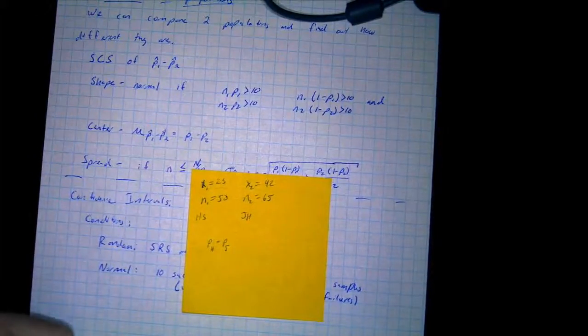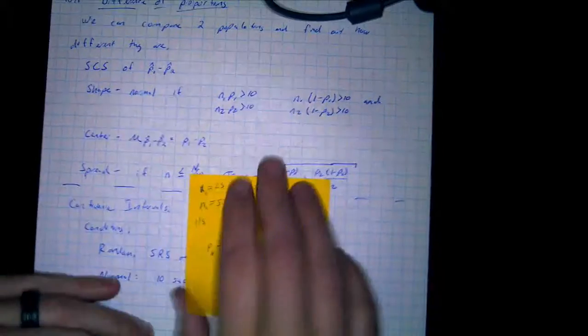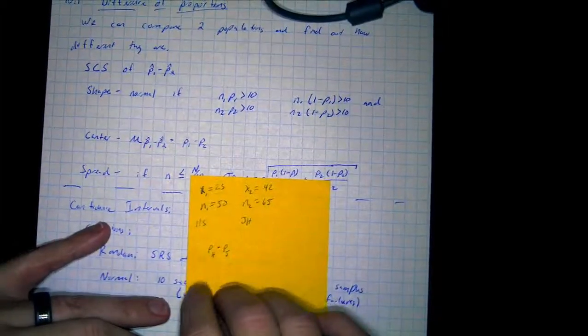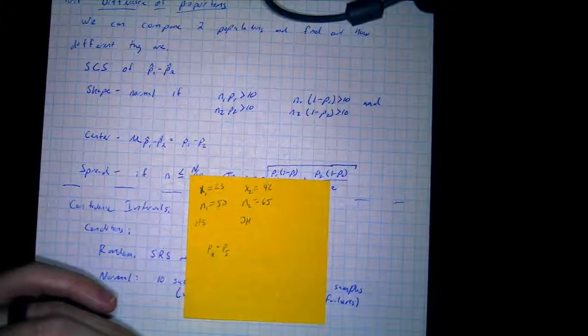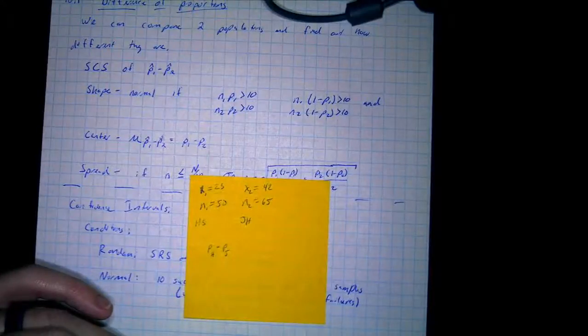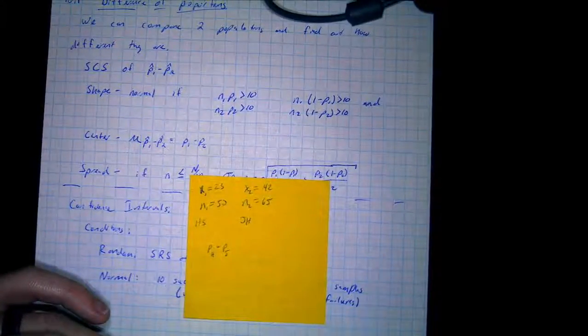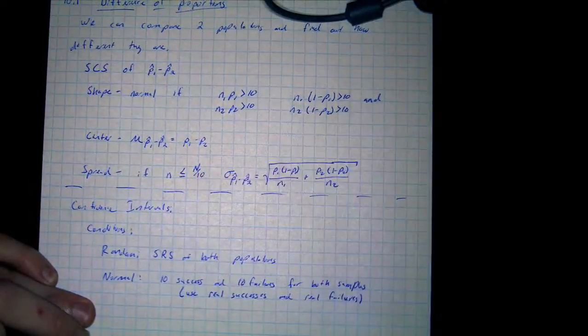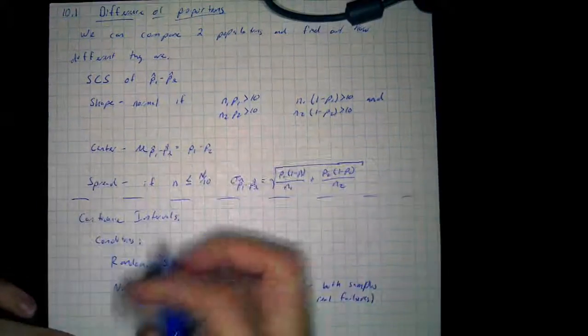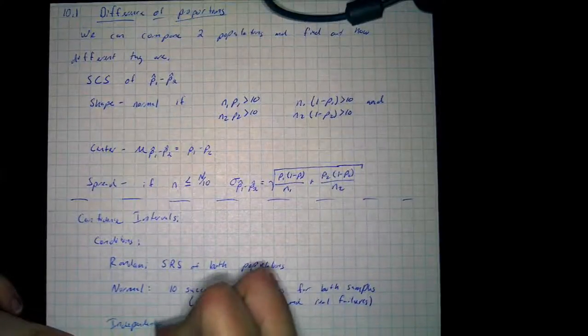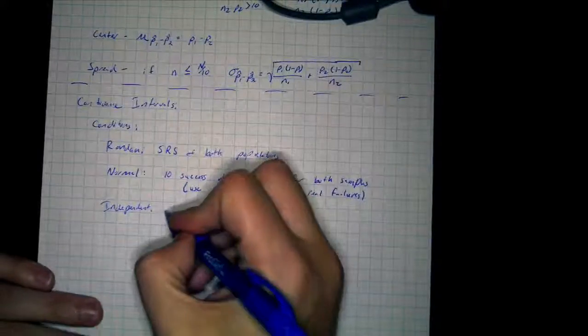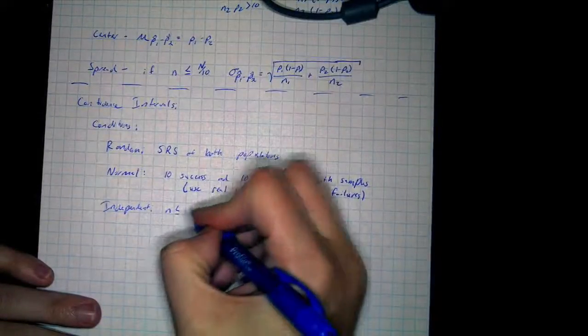I was talking about the real successes and failures. Oh yeah, you did that last time on confidence intervals. But you don't do it on hypothesis testing. For confidence intervals, you use real data. We're good? Okay. All right, independent. And we're going to use the same one. N is less than or equal to n over 10.